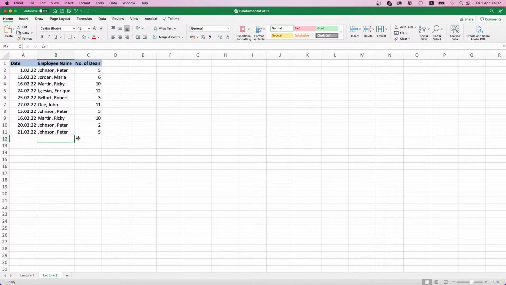Then, what if we don't want to copy the cell or the row or the column, but what if we want to move them to another place? For this, we do not use Ctrl C or Ctrl V shortcuts. We will use a shortcut which is called Ctrl X, which cuts the value to the clipboard. So, how to do this? Let's say that we want to move our Ricky Martin to the top. We press Command X, go there, and press Command V. And that's all. So Ricky Martin is right here.